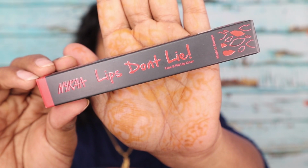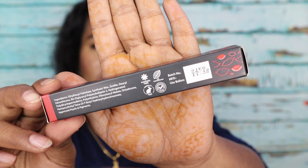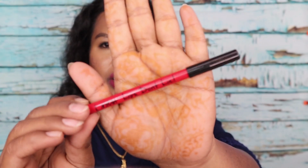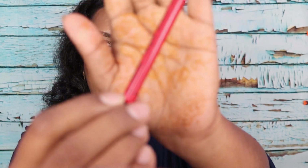This lip liner comes in a black cardboard packaging where they have written Nykaa Lips Don't Lie Line Fill Up Liner. On one side they have written the description of the product, and on the other side the ingredients. They are paraben free, cruelty free, no preservatives, and dermatologically tested. The shade name is written on the back side of the packaging. This is what the actual pencil looks like, and this is the color of the pencil shade. The shade name is written over here.